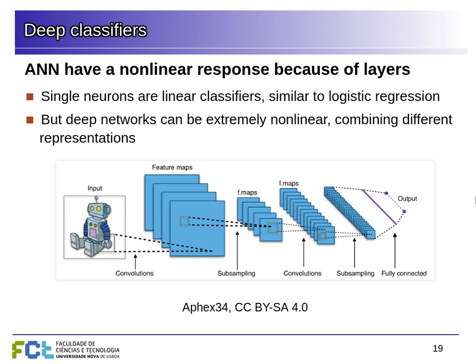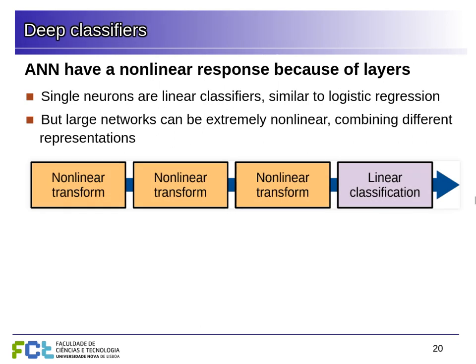But this is different than just doing a nonlinear transformation into a very high dimension, because now all these layers can learn different representations. So, for one thing, the kind of transformation that we are doing depends on the data. It's not just something we decide a priori, but something that is learned from the data as the system is optimized. And for another thing, these different transformations can actually represent different useful aspects of the data.